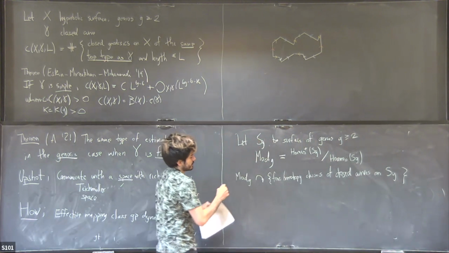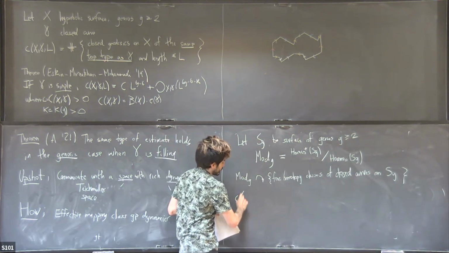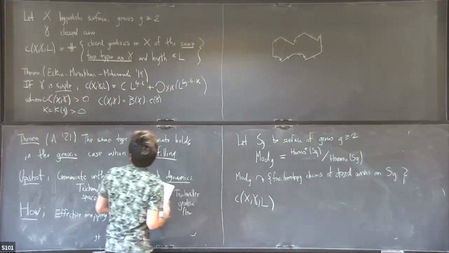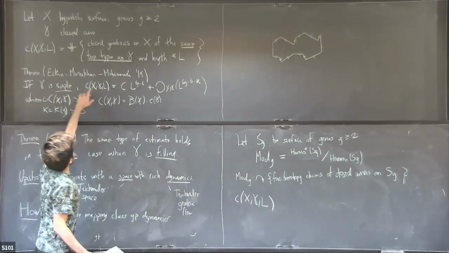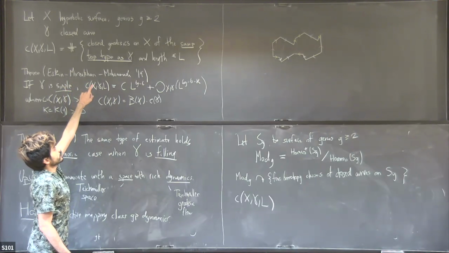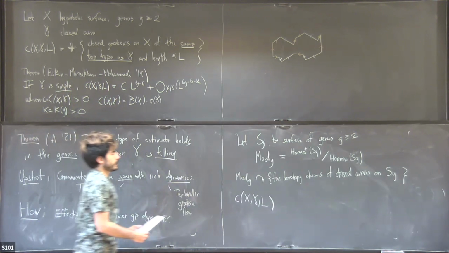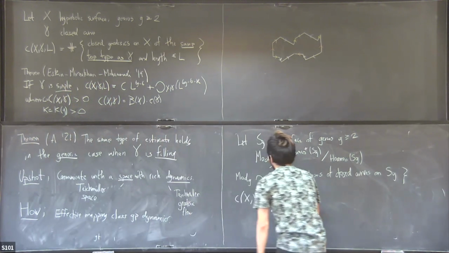And using this action, maybe just to show you why I care about it, let me go back to the counting function that we have over here. Remember, this is just closed geodesics on your surface X that have the same topological type as gamma. And we could think about this as the following.